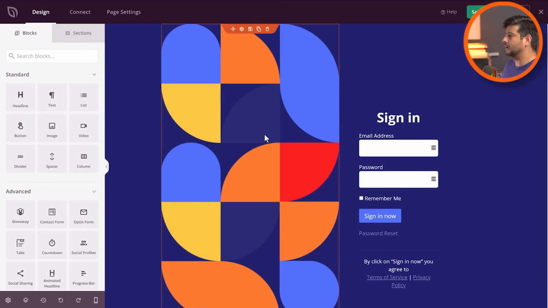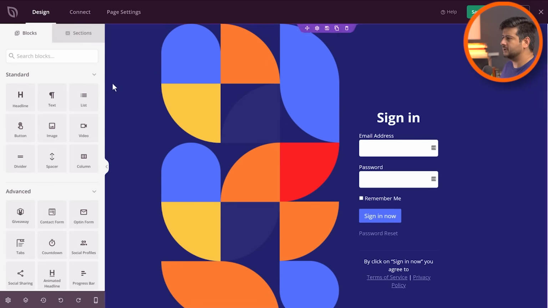And this is where all the magic happens, because in this interface, you can actually do anything to your page. You have a pre-built design, you can change it. You have a background color, you can change it. You can have certain styling on the forms, you can change it. You have some links right here, you can change it. Everything is completely under your control. SeedProd has given you a predefined page so that you don't have to start with a blank slate, but you have complete control over whatever you want.